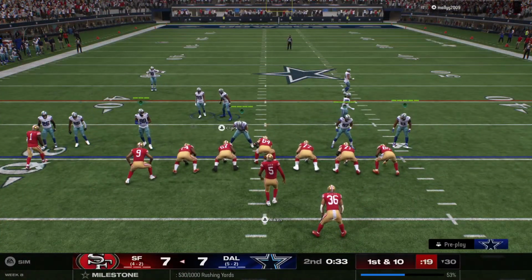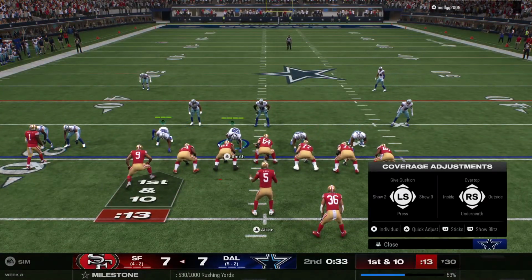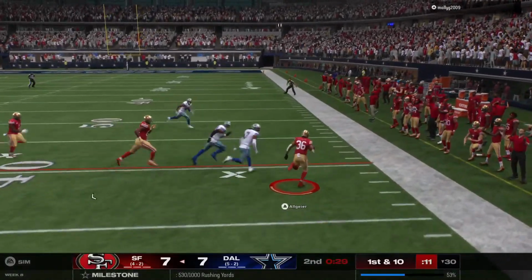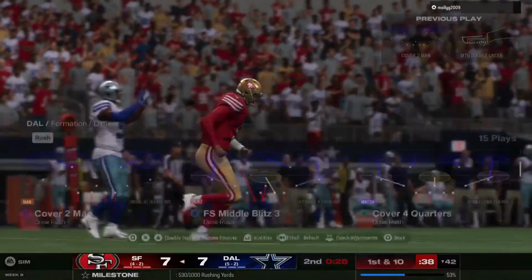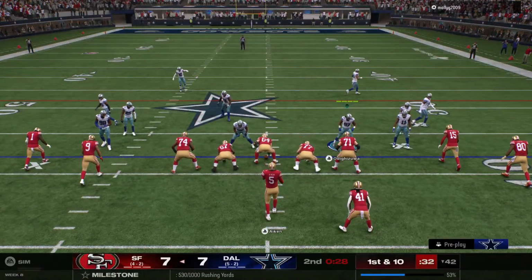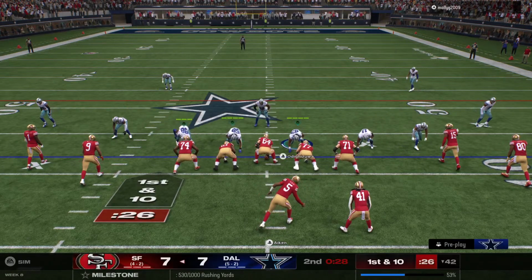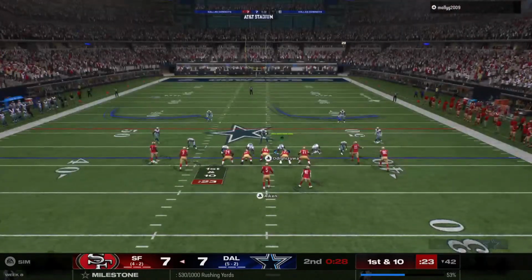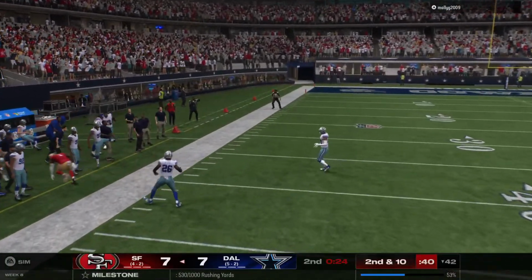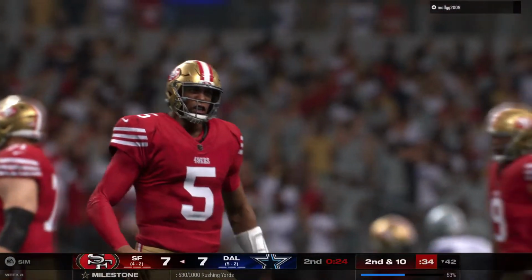Just over 30 seconds left in the half as they come to the line. Airing it out to start this drive. Gets this one to Tyler Allgeier. It's a gain of 12 there. And it brings up a San Francisco first down. Running back sent in motion. Falls to the ground out left, incomplete. That was intended for Deebo Samuel. So it's second down coming up.